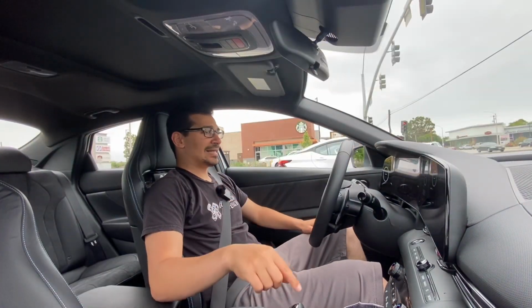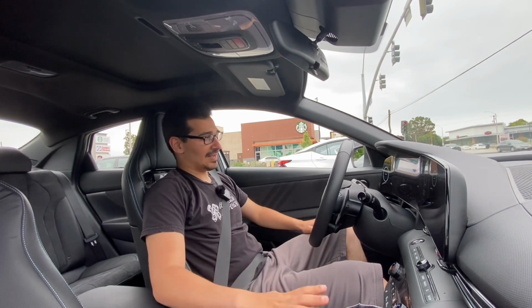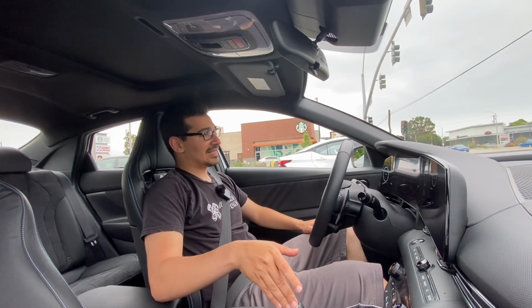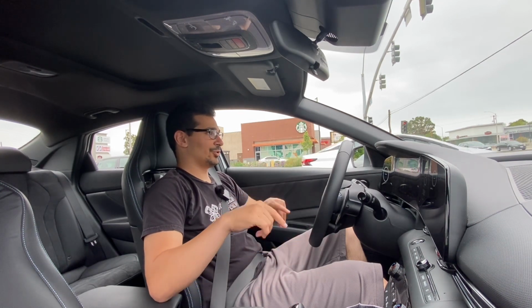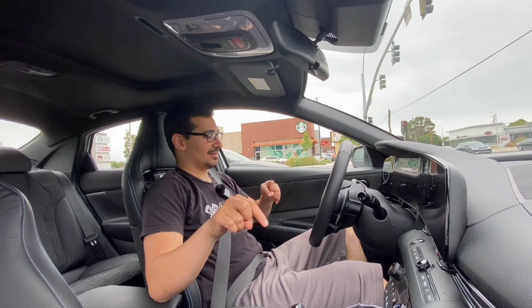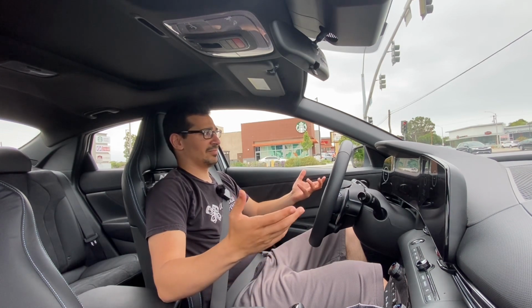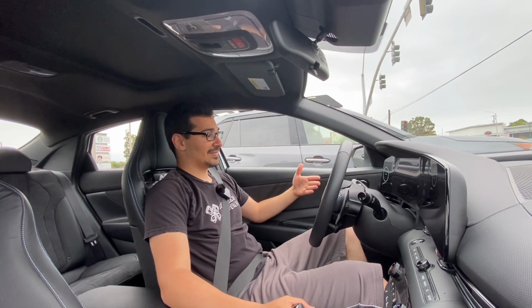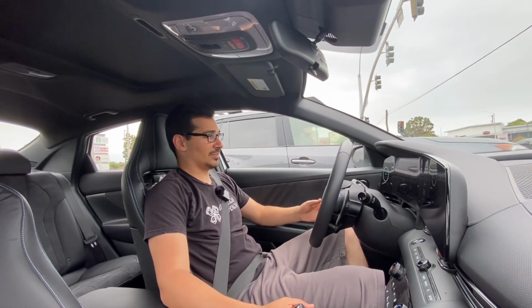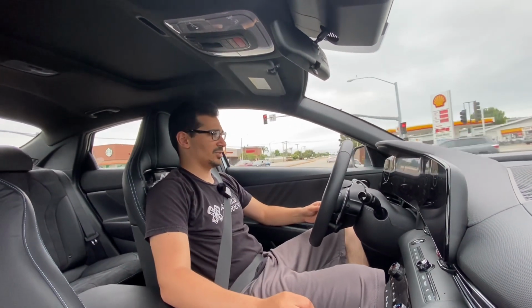Now I guess I have to ask myself, would I get the manual over this, having driven this now? I would. Because this is faster. I mean, objectively speaking, it's faster. But we're not in the realm where faster makes a difference in terms of the enjoyment. So I would still get the, you don't get NGS, you get rev matching. But it's good that that car has rev matching. I couldn't get rev matching figured out on the GTI, if it even had it. So the fact that you have that as an option is great. This dual clutch is also awesome. But I think I'd still get the manual. Because it is a good manual. There's nothing wrong with that manual transmission at all.